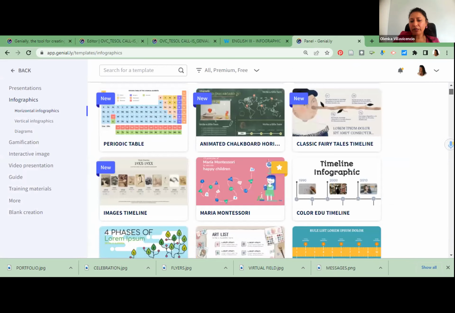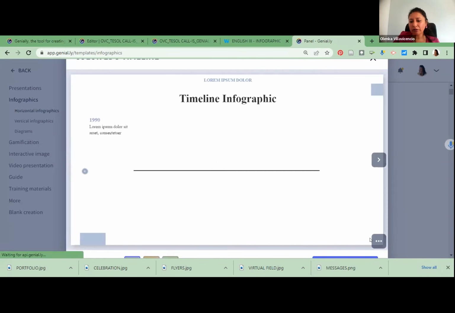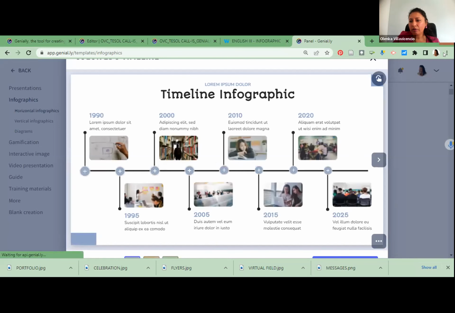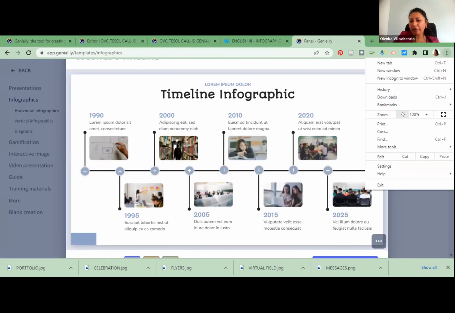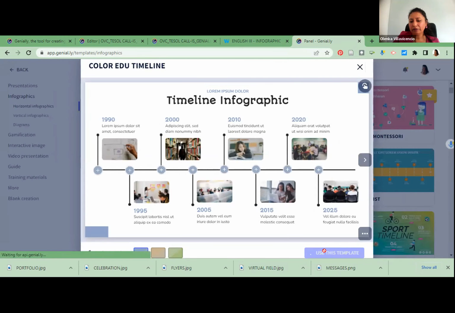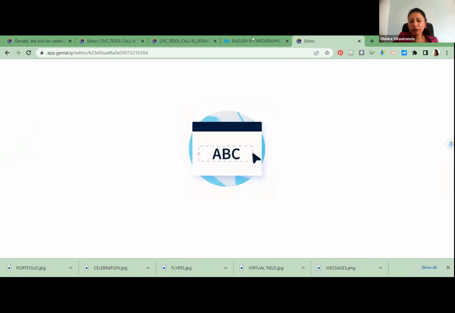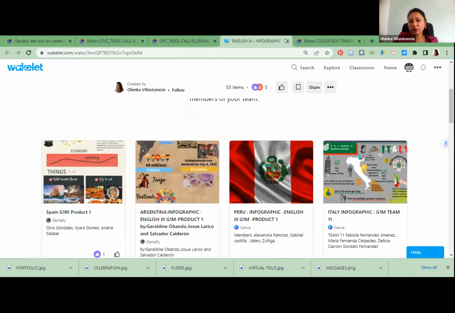If you prefer this color, or we're going to do here, the same. Click here, or any template that you want, okay? If you think this is okay, all right, you choose this section, and then you use the template here. Click there, and that's it. Okay, immediately you have the template, and the only thing that you have to do is change. You try to put pictures, text, images, links, and so on. Okay, everything that you can do with the infography.